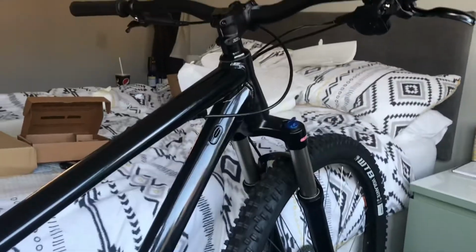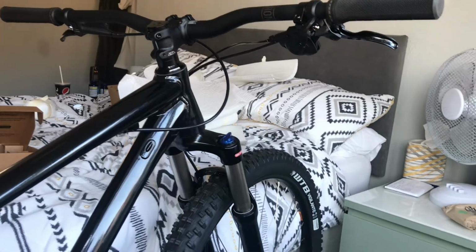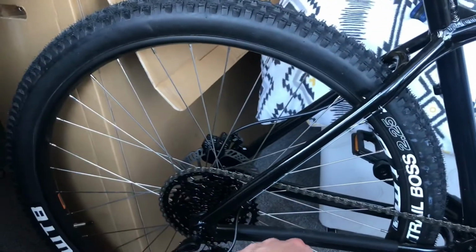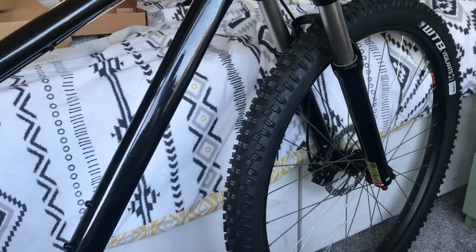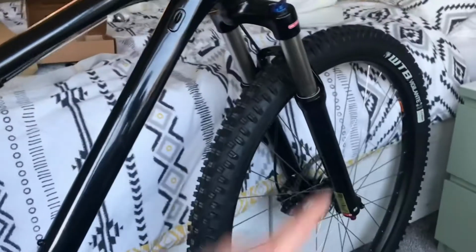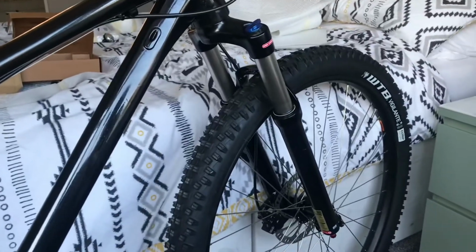I don't really know a lot about bikes, like I say, so this is not really a very good review in terms of the technicalities of it. People probably already know everything about the brakes and everything, they just want to have a little look at one close up. But for those people like me who started looking at videos when this first came out, I can say it does come with the 100mm fork, which is about par for the course on a 29er in this price range.